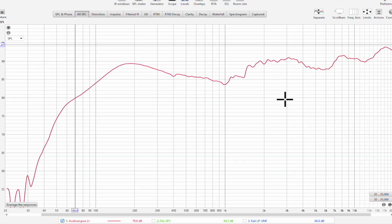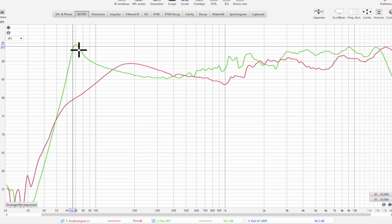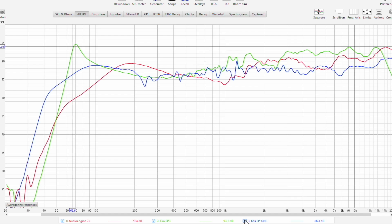If you're curious what the on-axis frequency response looks like between these three — here's the AudioEngine, and now bringing in the Fio. It's hard to level match speakers this different in frequency response, so I matched them between 400 to 600 Hz, right in the meat of the midrange. You can see that peak of the Fio at 70 Hz right there — very hard to EQ out. Then the Fio just goes up in overall tweeter level. Bringing in the Kali in blue, you can see it's much more linear overall. You're paying $30 more, but you're paying for a much larger speaker. If you need a small speaker for good background noise, the AudioEngine will check those boxes — just don't expect uber high fidelity.